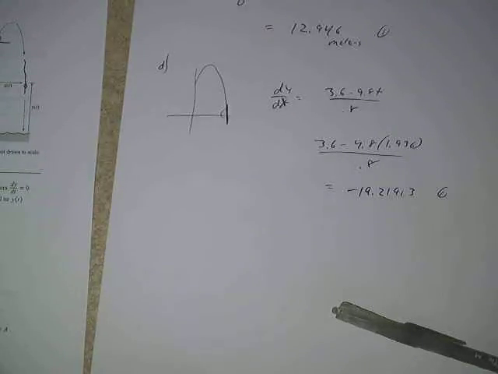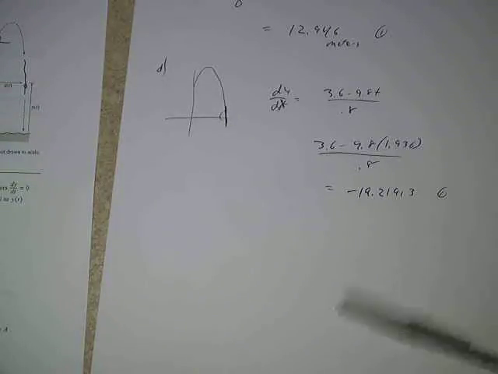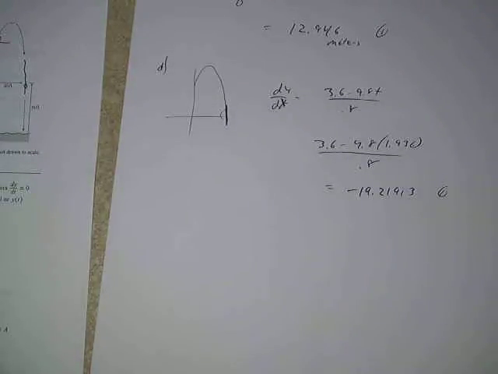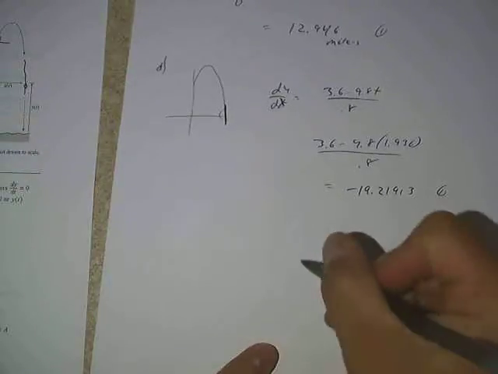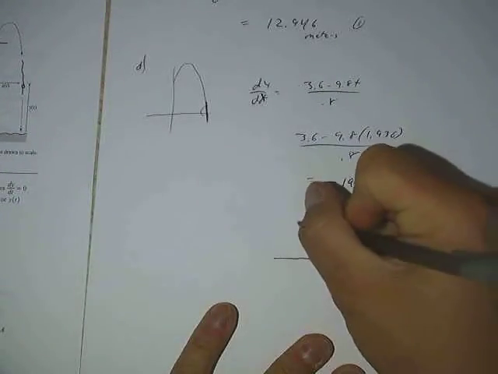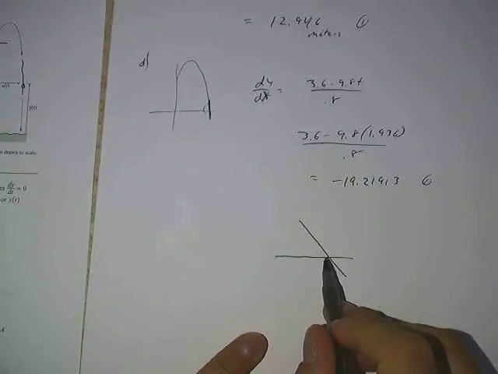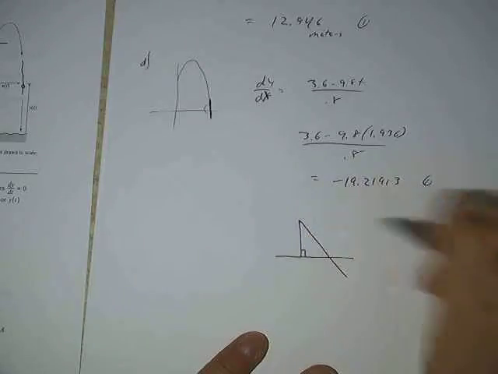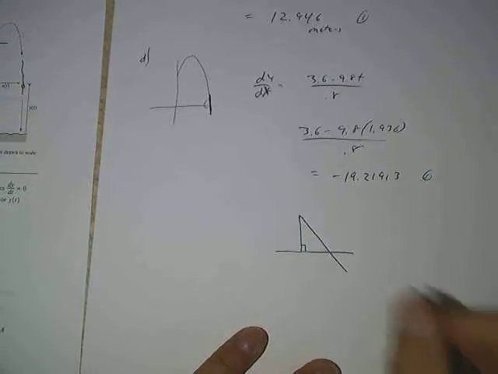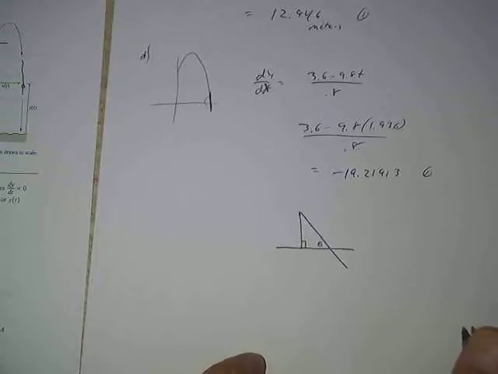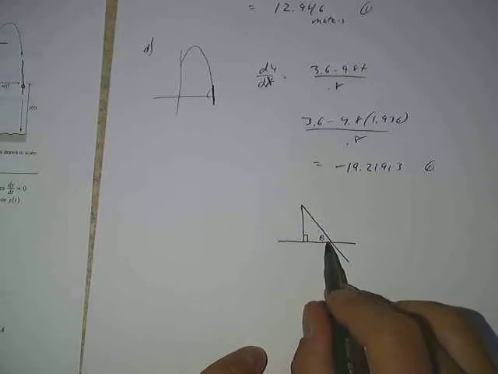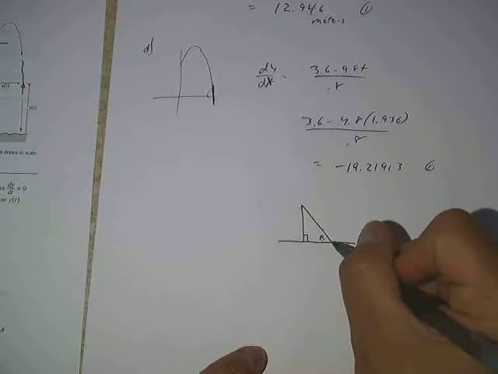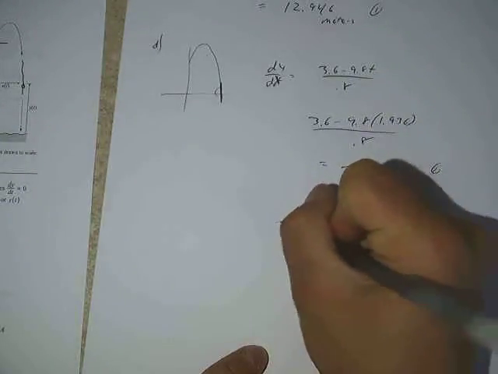And we want to put what point in there? It's that 1.936 again, because that's our time when we hit the water. And so with that we'd have negative 19.21913. And that's the point if you find the derivative. And we should expect it to be rather steep here because, based on the picture and based on the fact that we only went up 12 and our total distance traveled was like 12.4, so we didn't really travel very far in the horizontal direction, so it should be fairly steep here going in the water.